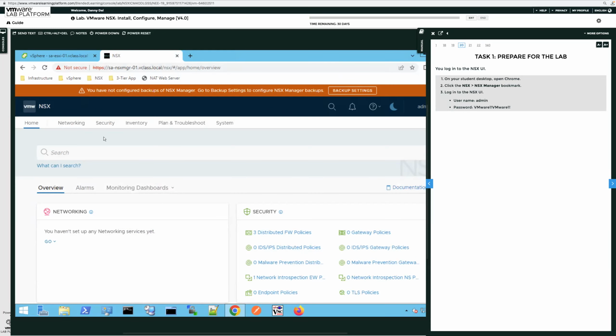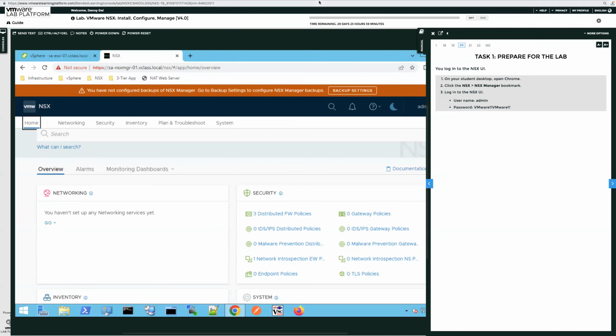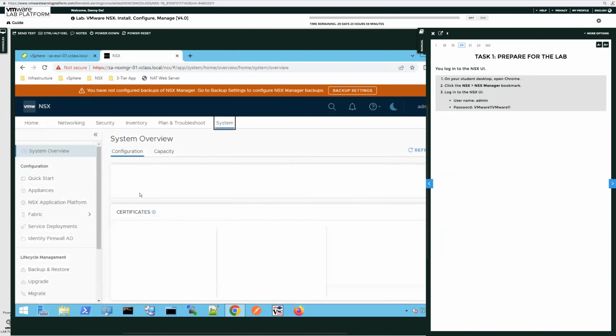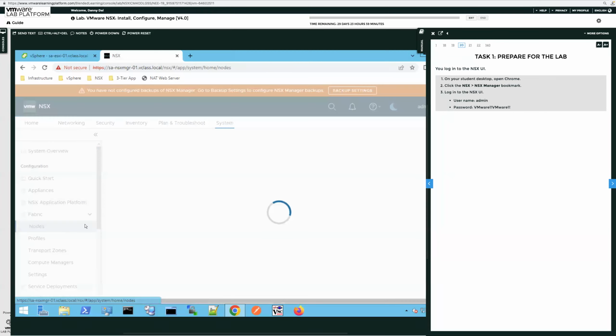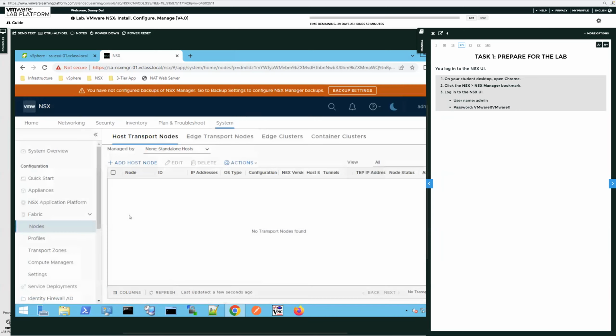This is NSX, and now we just show you those important terms. Click on System and Fabric. From Fabric, we have Nodes.